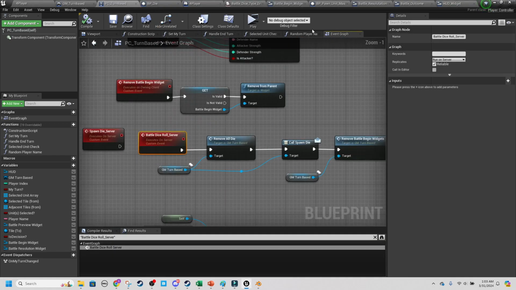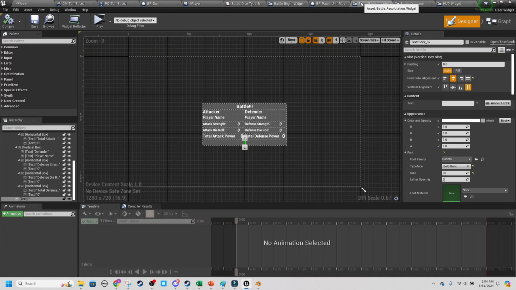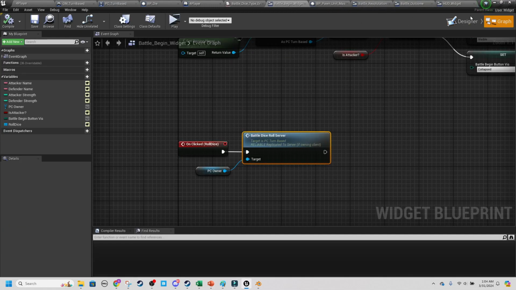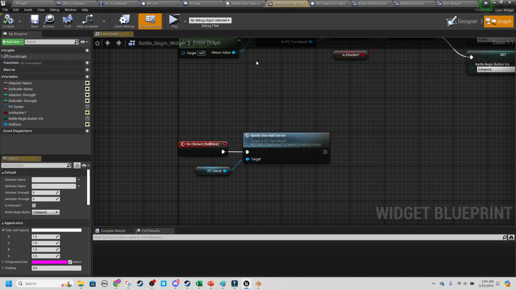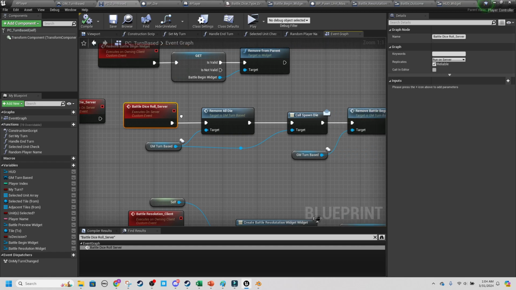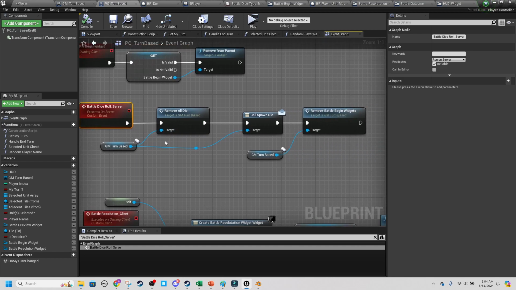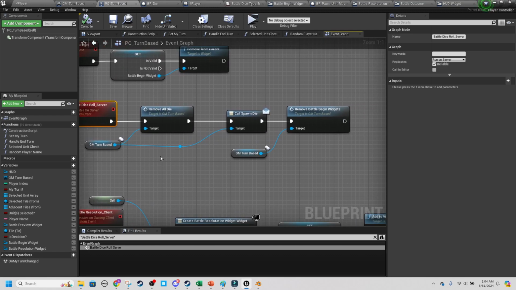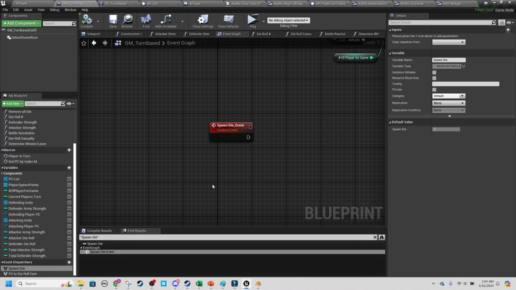Okay, so I'm just trying to refresh my memory, but in our battle begin widget, when we press this battle begin button, when that is clicked, we run this battle dice roll event in the player controller, move all the dice, but what we're really doing is this call spawn die, which is in our event dispatch from the game mode.